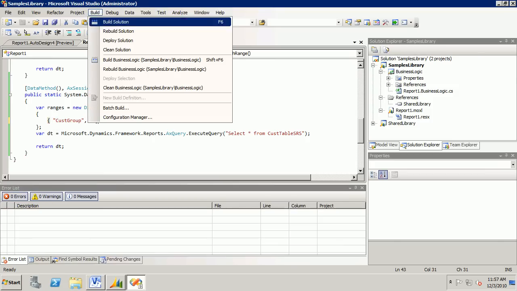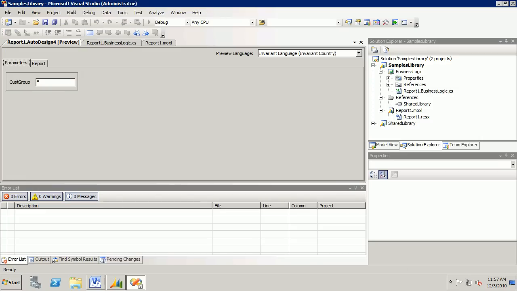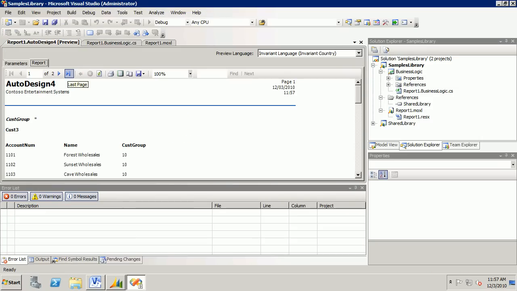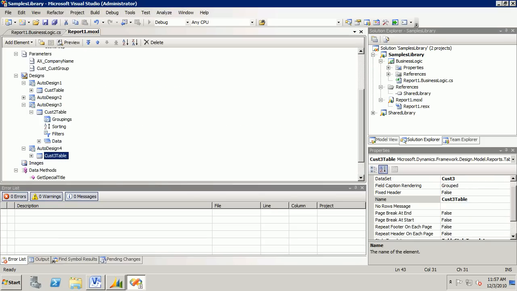Okay, so I'll build it, nothing wrong. Let's go to the report. And actually, let me close this and make sure I'm looking at the right report. Yep.